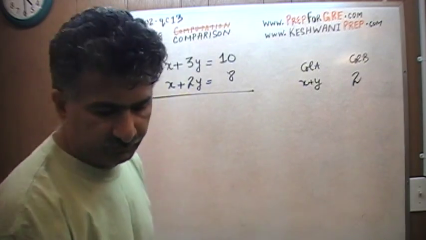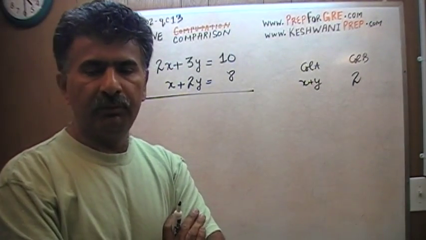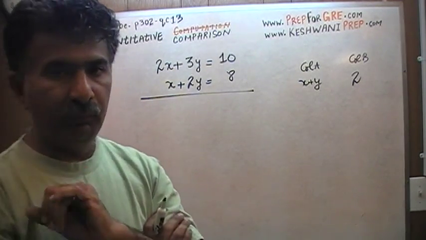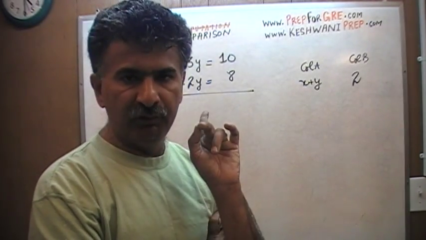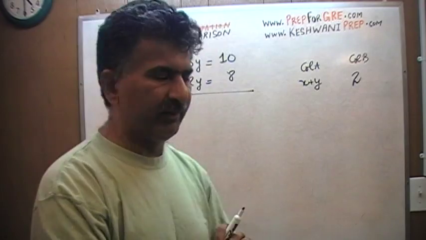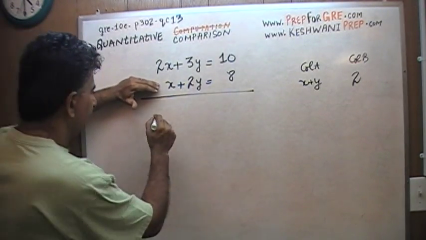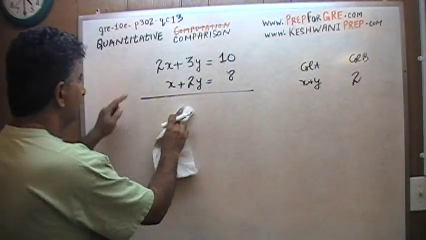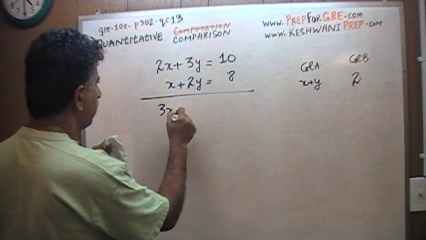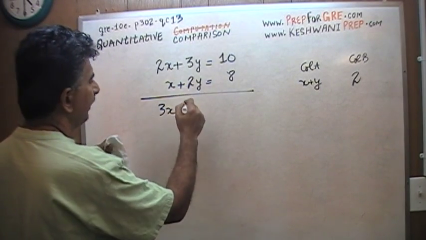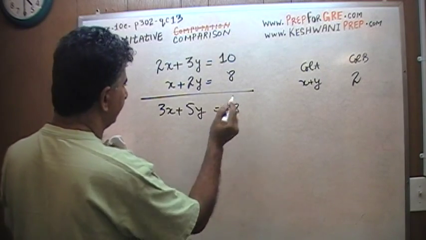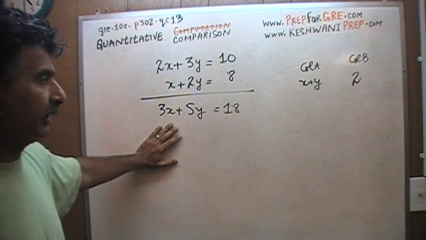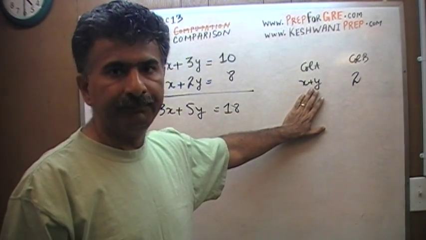Now, as I said, you either add the two equations, and if it doesn't get you where you want to go, try subtracting one equation from the other. So I'm going to add the two equations, even though I would not do it in the real exam, because adding them will be a waste of time here. If I add the two equations, I'll end up with 3x: 2x plus x is 3x, plus 3y plus 2y is 5y, equals 18. Knowing that 3x plus 5y equals 18 is great, but it doesn't help me figure out how much is x plus y. So that was a waste of time.